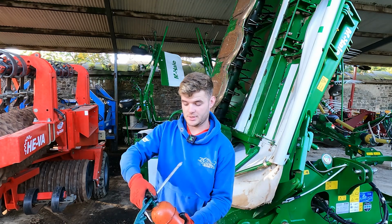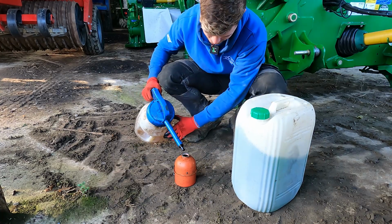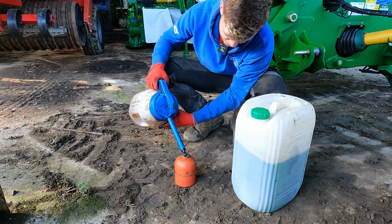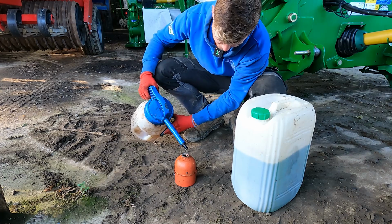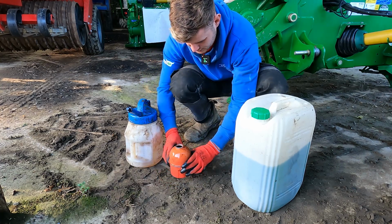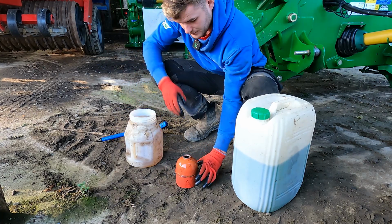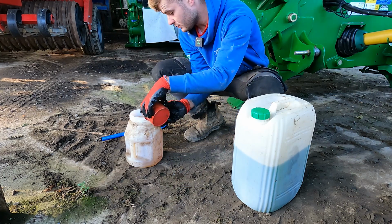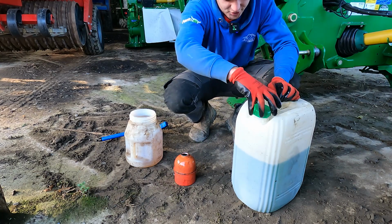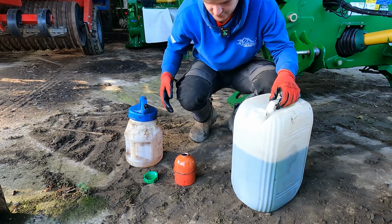So I'll get this going here now. So I have my can here. Now this is a handy pour as I robbed it from the workshop. Sorry, Marco. Pour in there now. Probably a bit too much. Lovely. This is going to be the tricky one. I never really thought through the big lid versus the small lid.